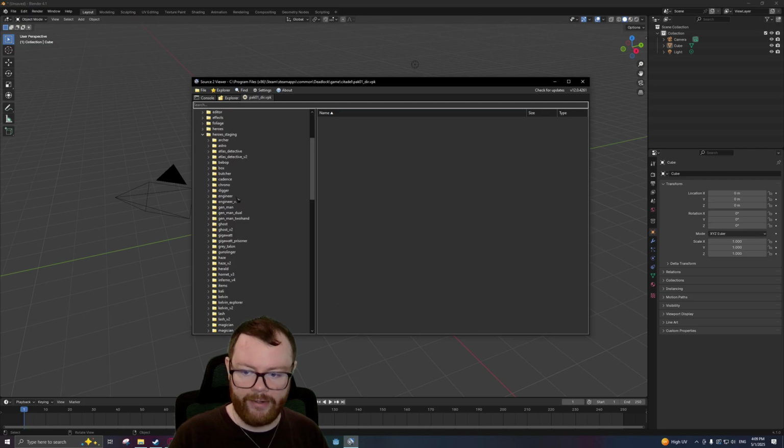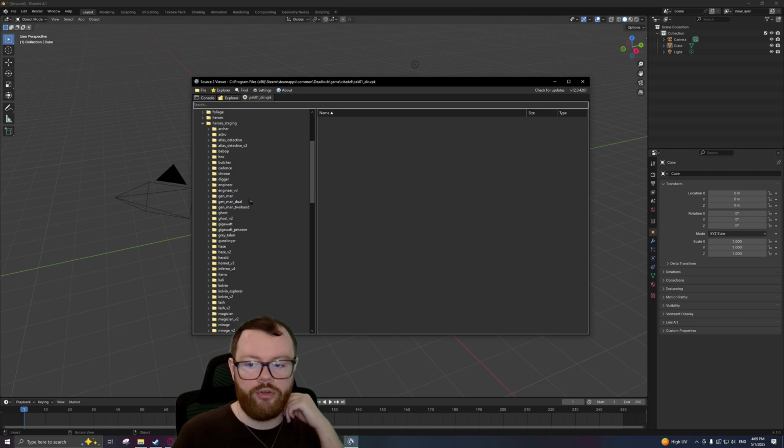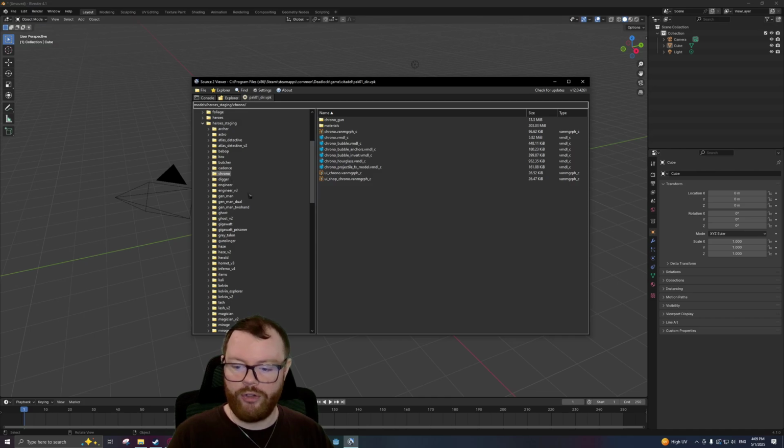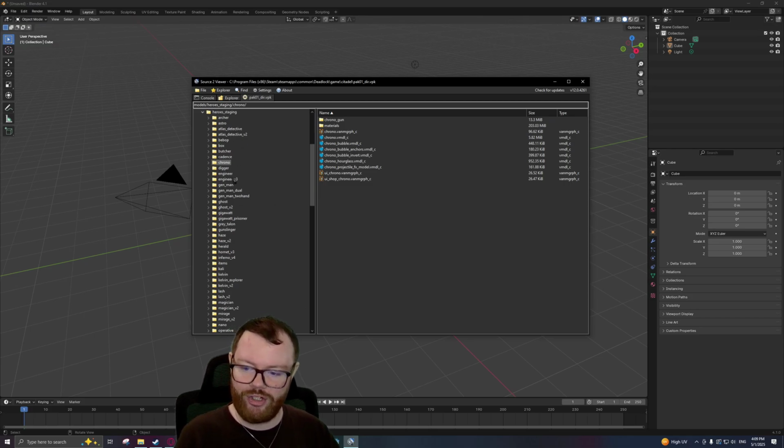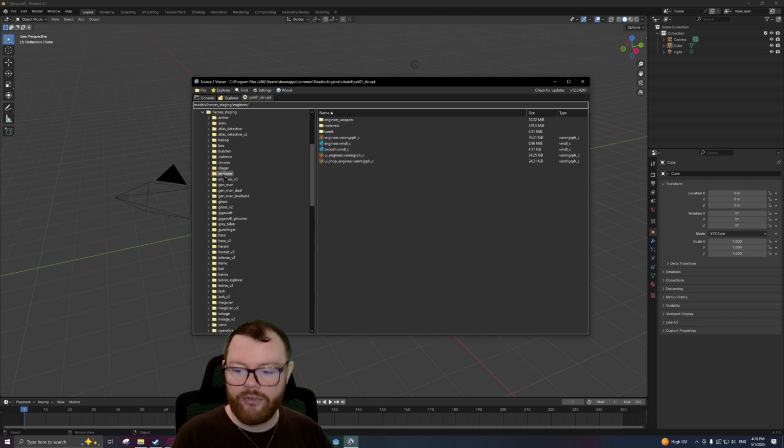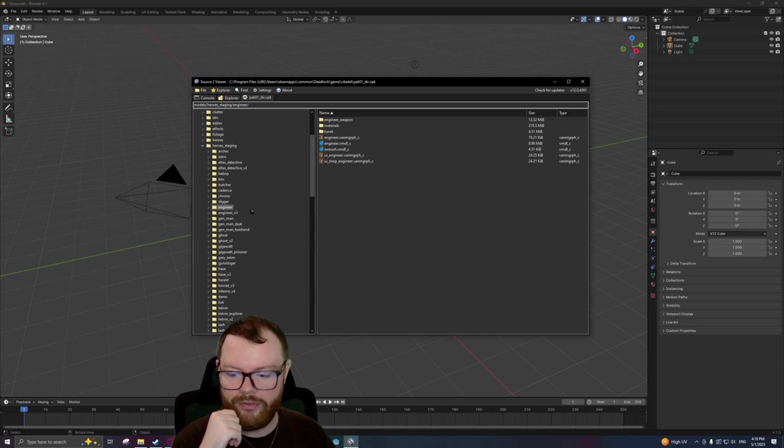So click on that, and now we have a whole bunch of folders here for each individual character. Now, some characters have code names that don't match up to their actual name in the game. So we have a bunch of weird ones like Chrono, which would actually be Paradox. And so you're just going to have to use context clues, try and think for yourself which character lines up with which code name here, because some of them are a little tricky. Some of them are pretty straightforward. Like Engineer, that one's obviously McGinnis. So yeah, you're smart enough to figure it out.